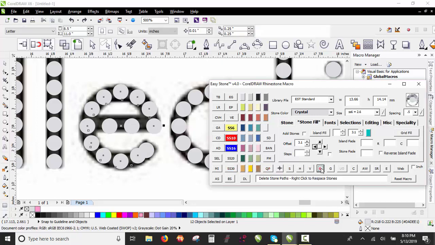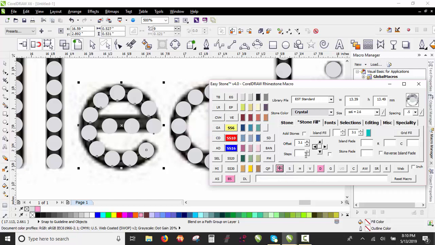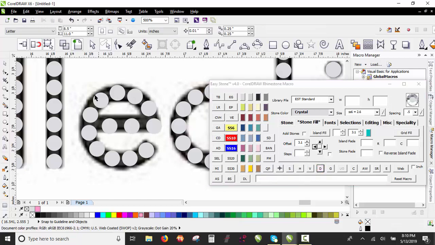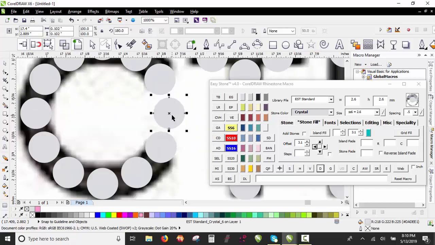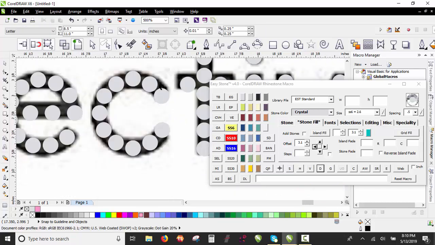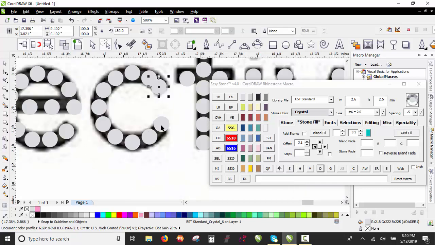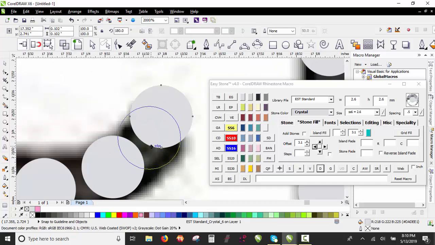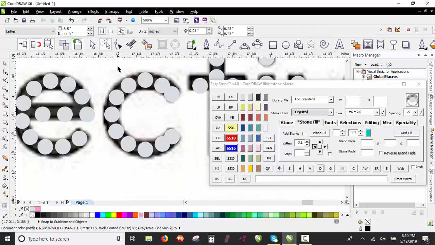Okay, so again, we have to specify our start and end point. Right click on D. Well, we know we have too many stones, so we'll just take one out. And there you go. There is our letter E now. So our letter C, we just have to basically delete a stone. And if you really want to get picky, let's back that one up right to its end, and let's do the same thing.